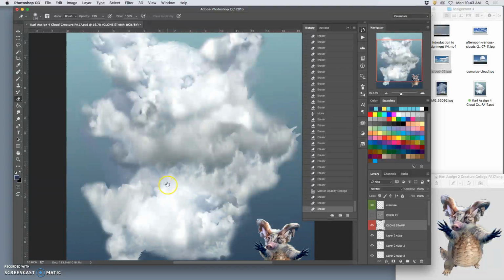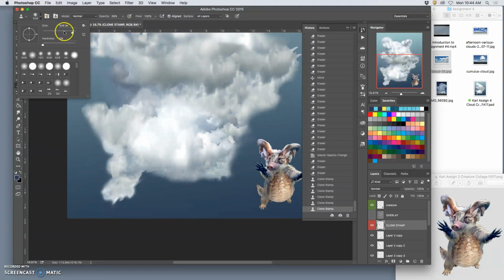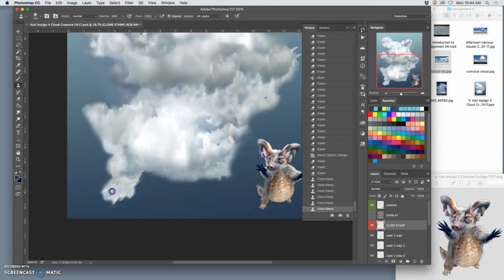Okay, now how am I going to finish off that foot? Let's do more clone stamping. And maybe with a smaller brush. Now, it's very tempting, but try not to clone stamp the sky. Don't try to paint the edges because that's going to cause problems. Instead, erase away to get the edges you want. Because if you clone stamp the sky that you've painted, then you won't be able to change that sky at all without having a patchiness around what you've already done.